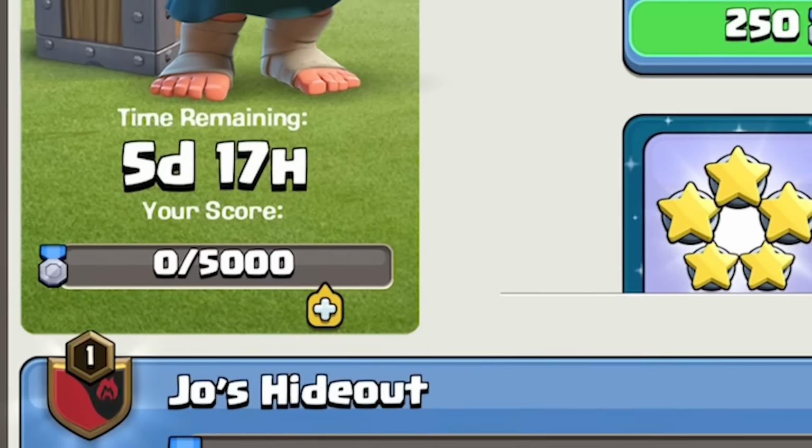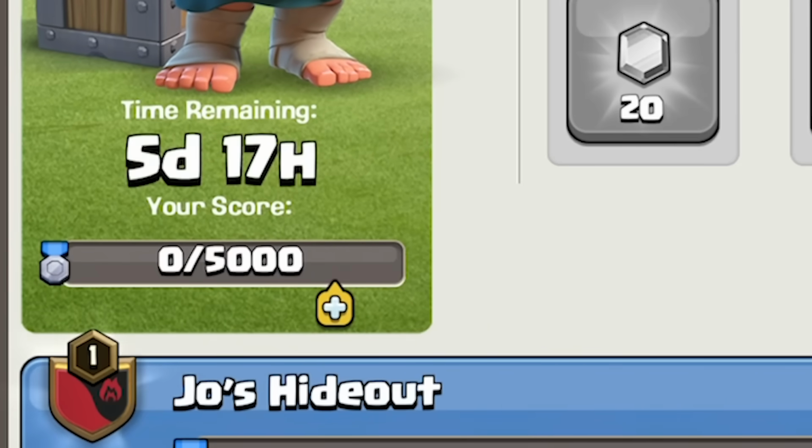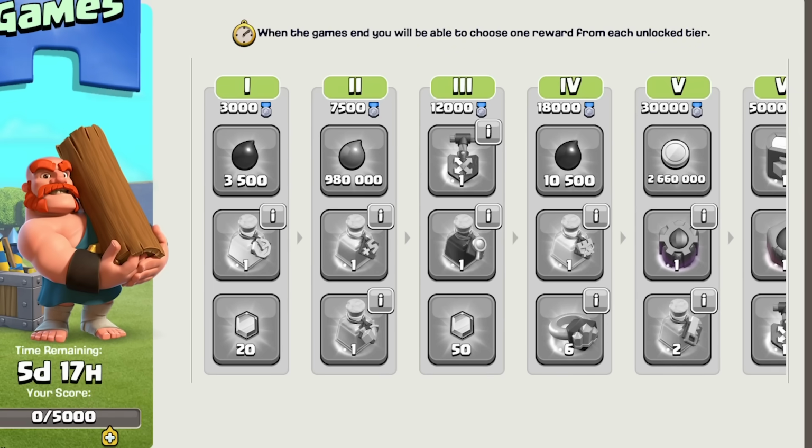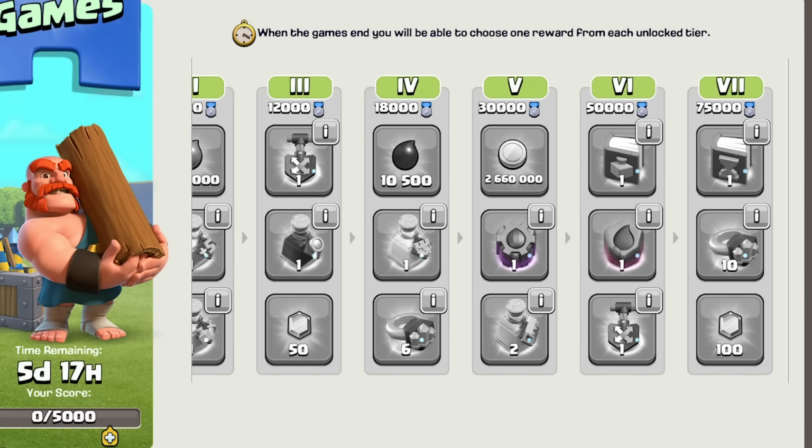Now, this month is a little bit different because it is Clash of Clans birthday, which means that we can collect up to 5,000 points to contribute to our clan's overall score to unlock up to 7 reward tiers filled with magic items and resources, gems, etc.